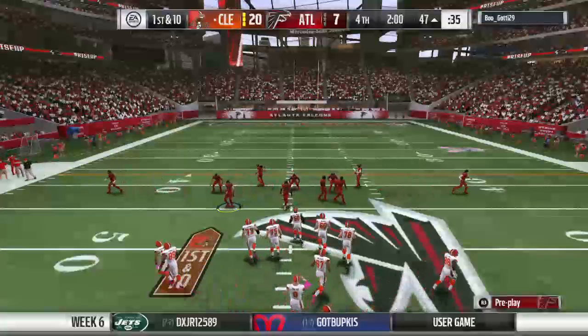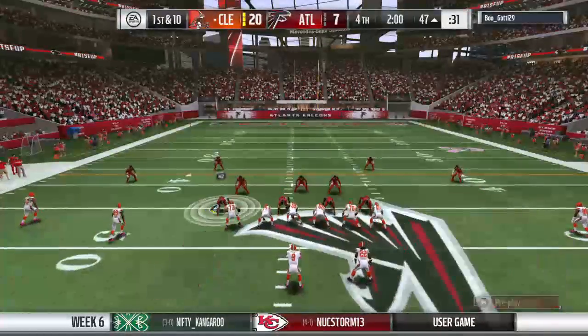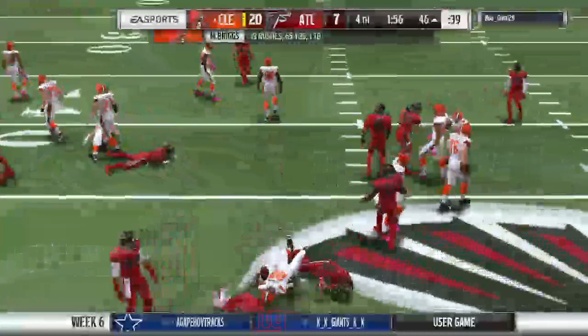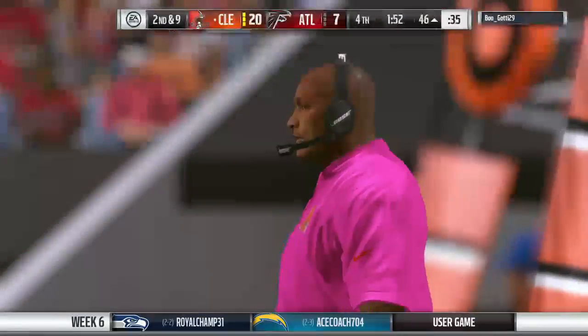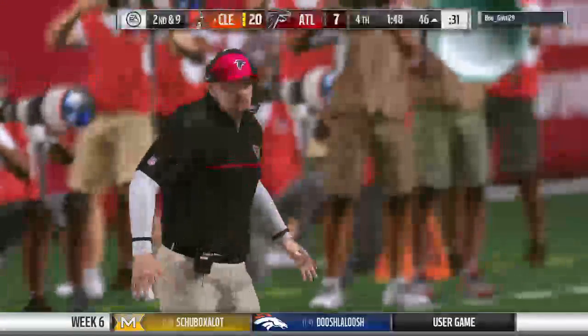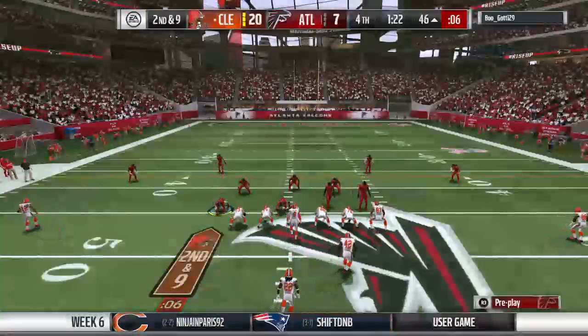And here comes play number 6 on this drive. They'll run it now out of the gun, and he's stopped immediately there. Just a yard on the first down carry, so it's 2nd and 9. Tough sledding right there, and it's been that way the entire game. Not a whole lot of room to ramble for him. Yeah, you're right. It's been that way all afternoon. Didn't get a whole lot better there.